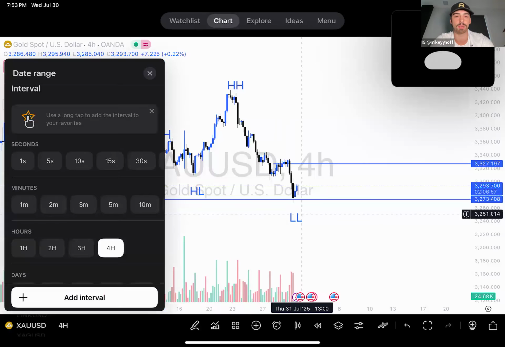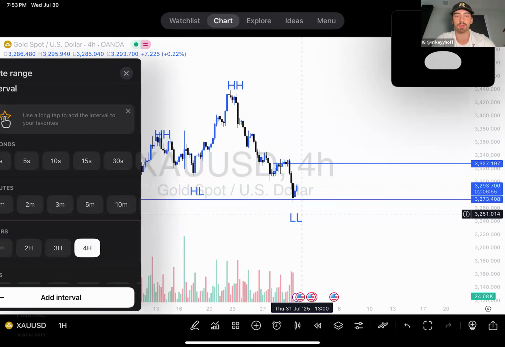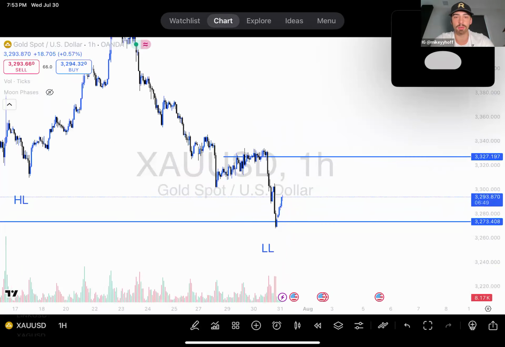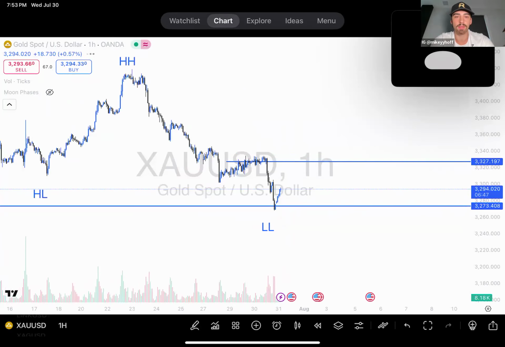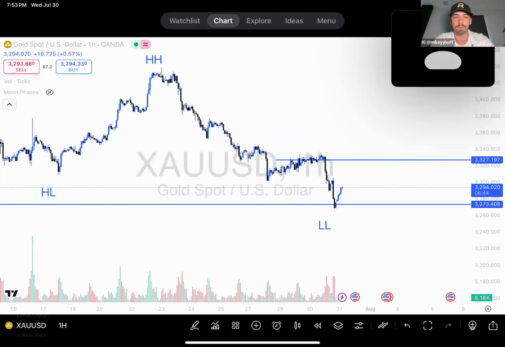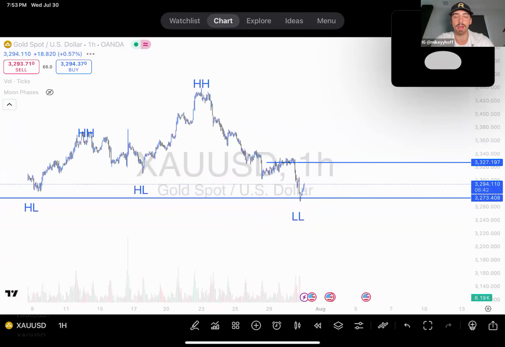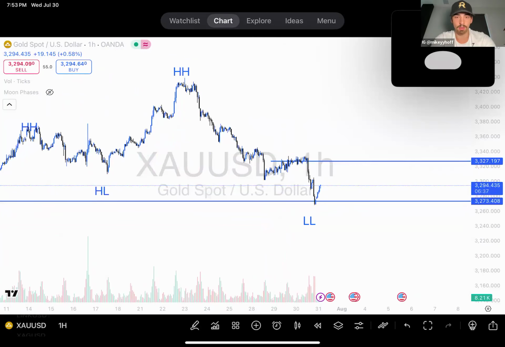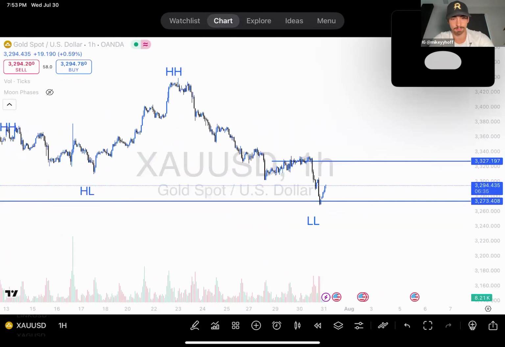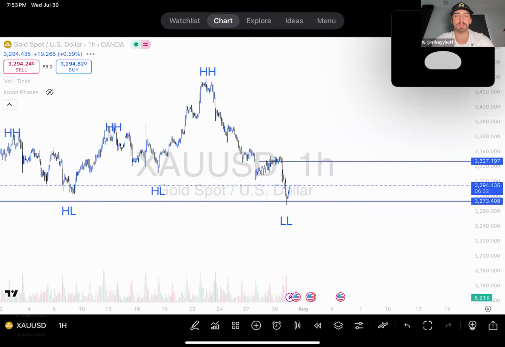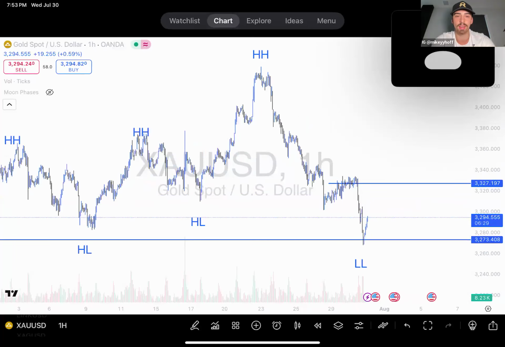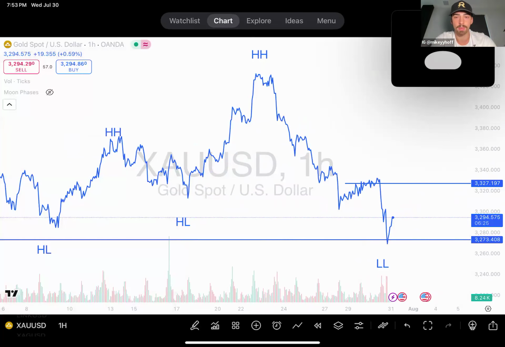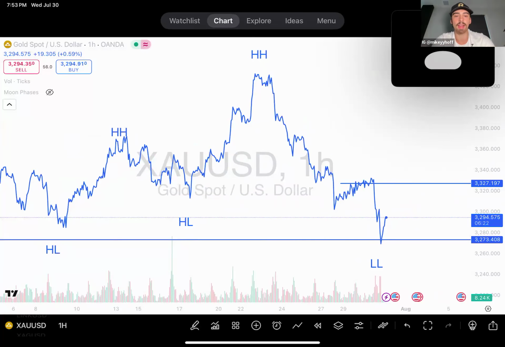So now that we identified the trend, we want to go down to the 1-hour time frame chart. And now what we want to do is look for our zone, right? In this case, in a bearish environment, we want to look for resistance areas, or valleys in another term. And how do we identify that? If it's not making sense and you can't clearly see what's happening on the candlestick chart, again, go to the line chart. Right now, where is the valley?